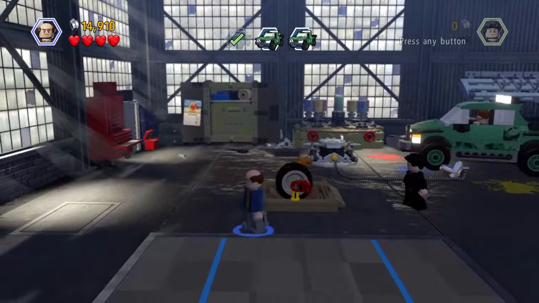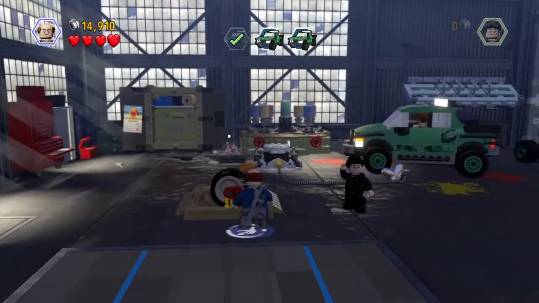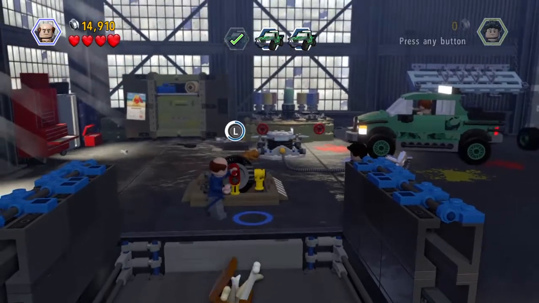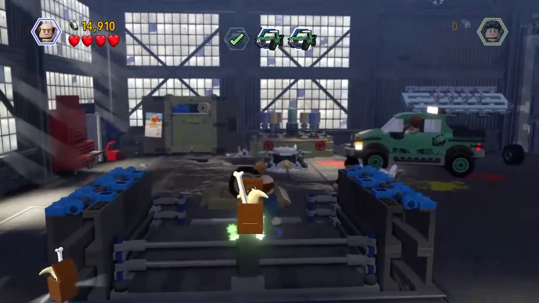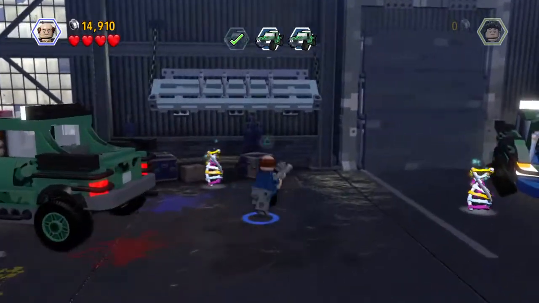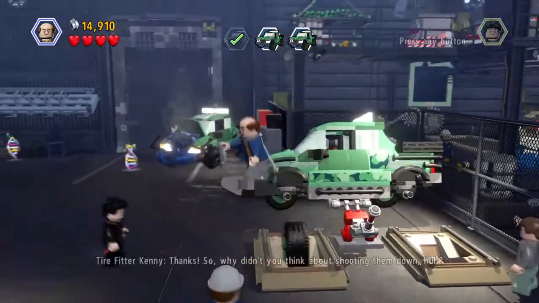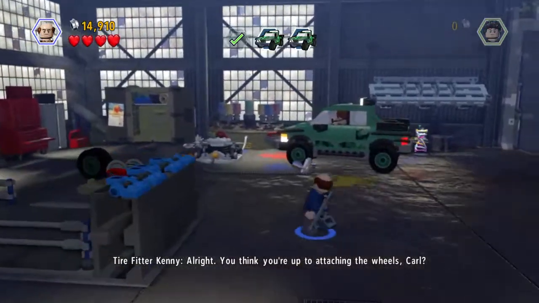Seems like we have a mechanism we could use right here. We can use a little crank here, and we can twist it. That's going to give us our first mini kit of the level, and of course, our first mini kit of the second movie, which is Jurassic Park, The Lost World. Of course, this tire is going to go somewhere over here, I'm assuming. Alright, and we're going to need to go get the other tire. I'm assuming we can grab this tire.